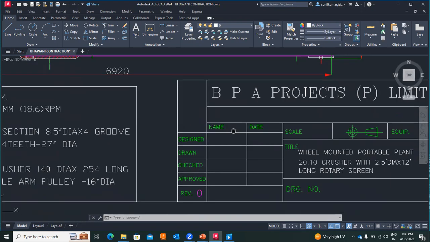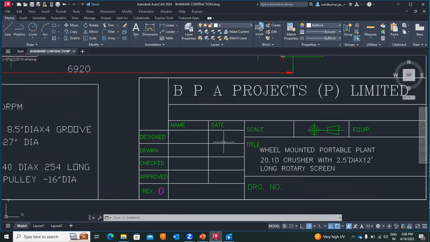So how can you use the attribute block? We have to type ATT for attribute this title block. Firstly, we have to know why we use attribute. Today we will read about attribute, their use, and the attribute block.